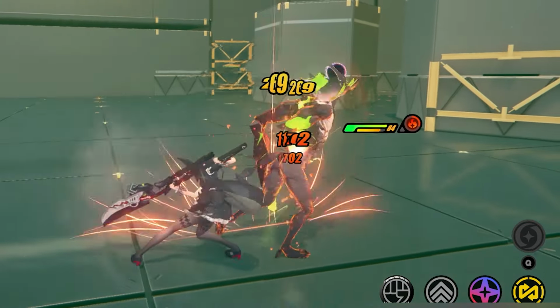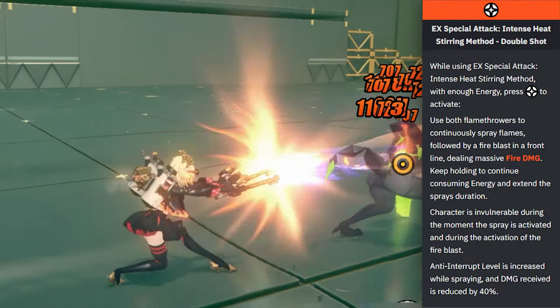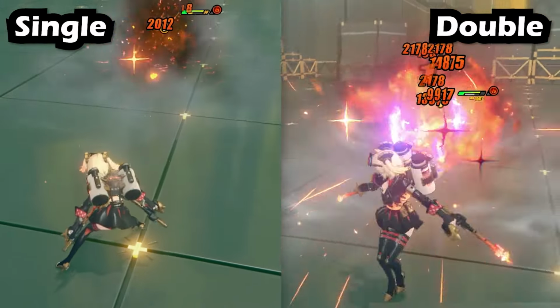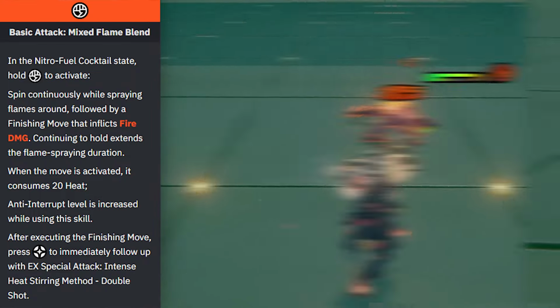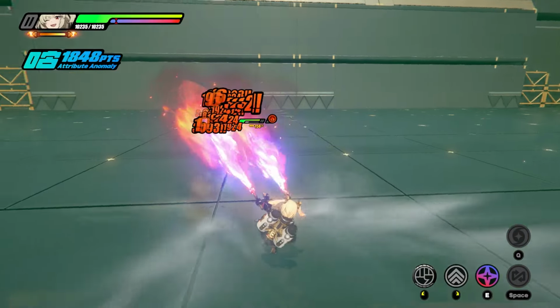Then let's go straight to her special skill, the intense heat aging method without the EX bar filled, and the stirring method when it is filled. So from stirring method, she can activate double shot, 2 times the firepower, when having enough energy or when she activates mixed flame blend during the nitro state. This is her charge attack, and it's extremely useful and quick to go straight from that into her double shot. Actually, that's her main combo line.